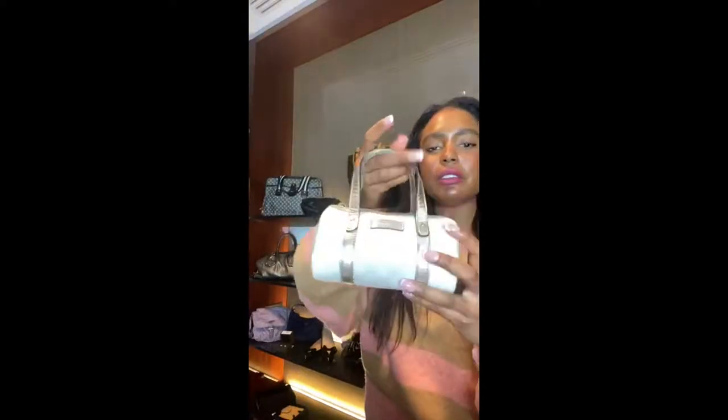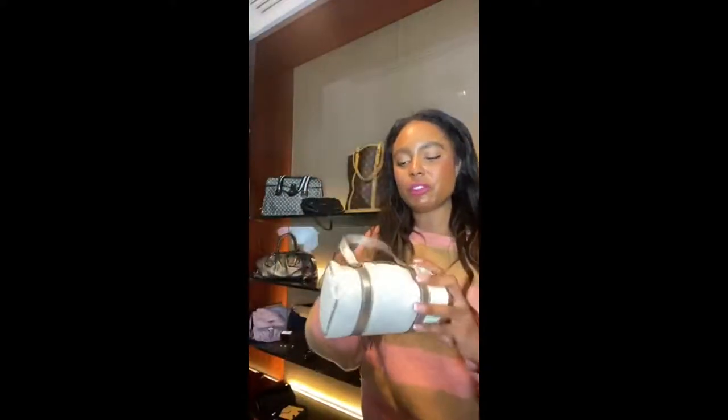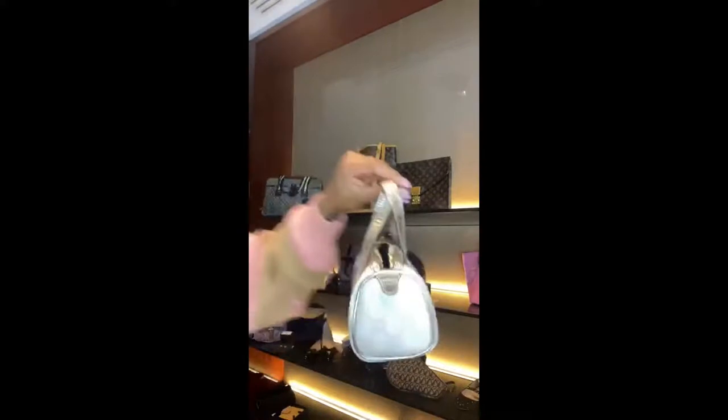This bag is just a top handle, but you could potentially buy another strap and wear it diagonally as a crossbody. The condition is beautiful — it has a top zip closure so you can keep your items safe. The interior is very clean, and considering its size it's quite spacious. You can just about fit an iPhone 8 inside, so for me it's a win-win. These have been around since the 70s and have been remodernized time after time, yet it's still such a modern and sought-after piece. This is on our website for £240.